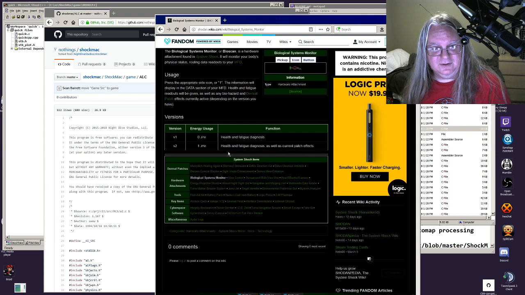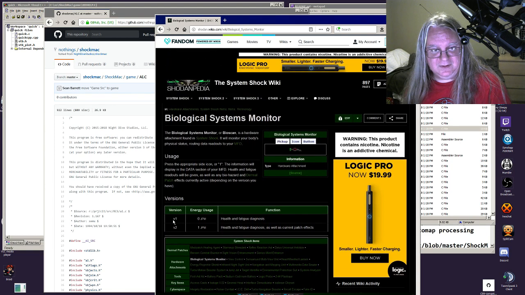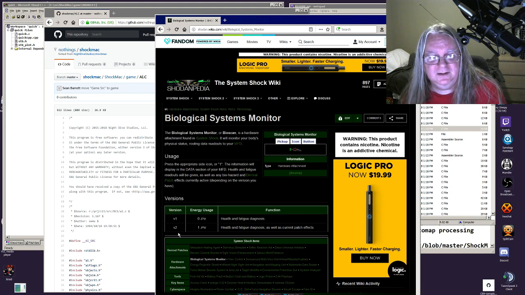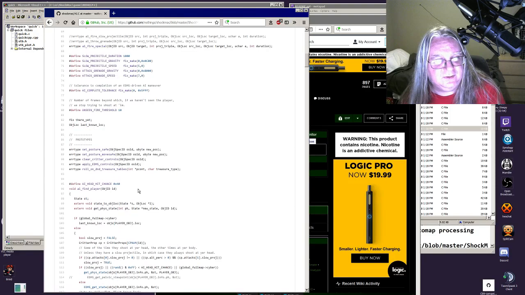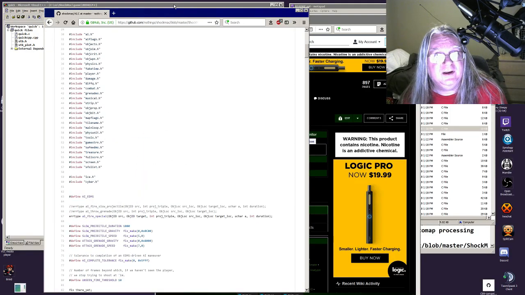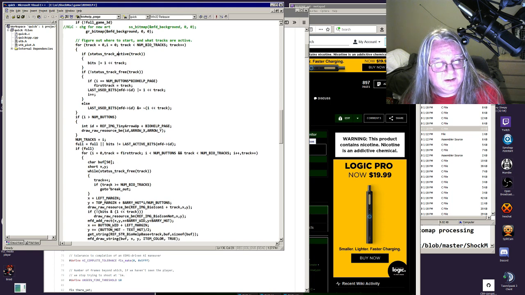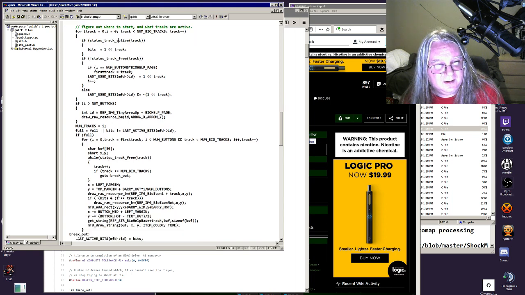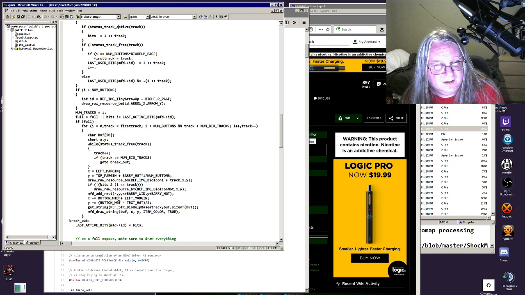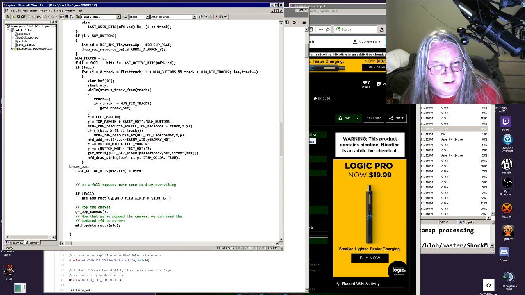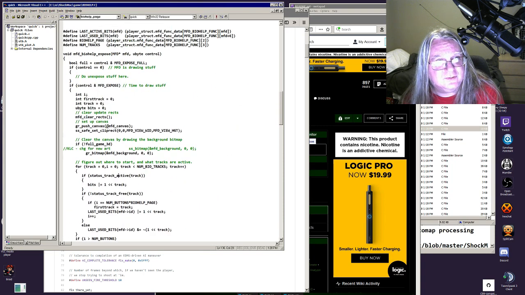It doesn't mention two pages. It's got two versions, so we could track from that, including current patch effects. Oops, I'm looking at the wrong thing. I guess we can look and see if it is doing something. What did it actually draw here?